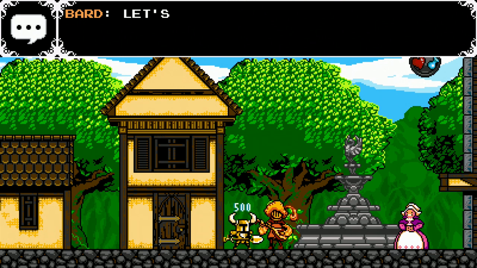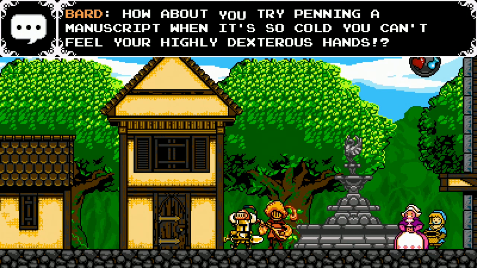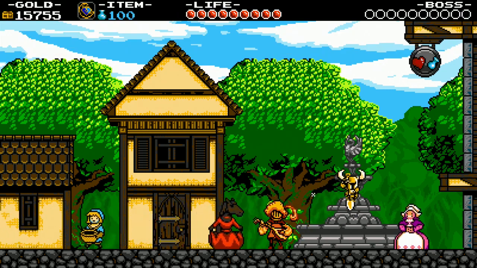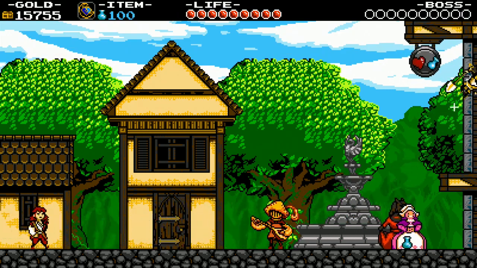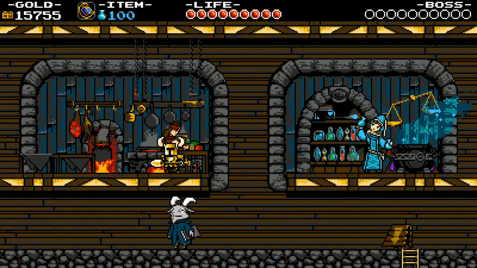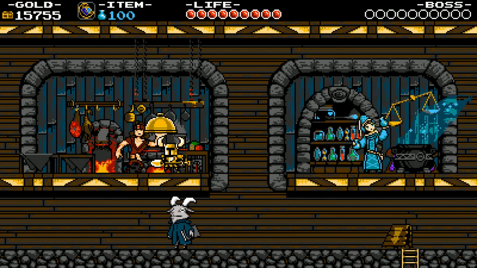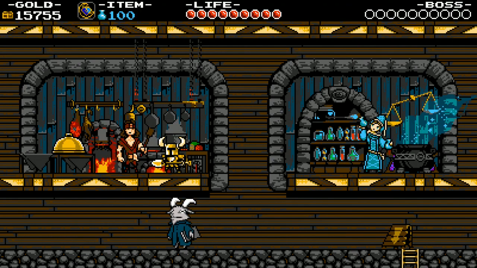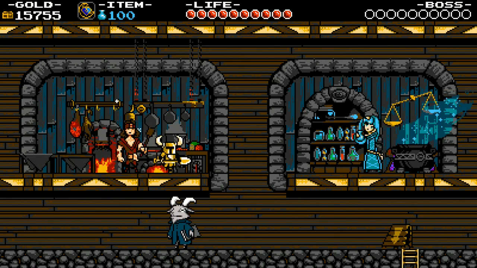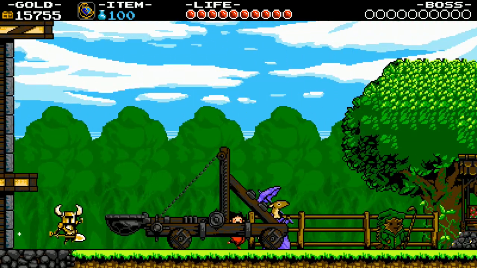Hello. Let's see, cool reception. How about you try penning a manuscript when it's cold, you can't feel your highly dexterous hands? That's funny. Here's a meal ticket. I'm assuming this is the last meal ticket I get, right? It's probably a fair assumption. Give me something good. What? Meat. Delicious. All right, so that's gonna be all for this episode.